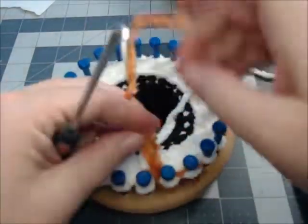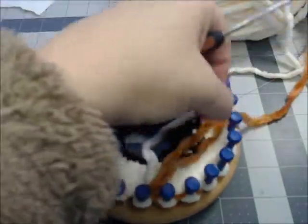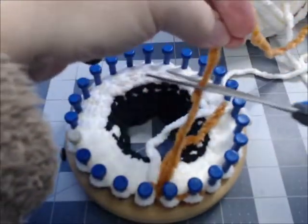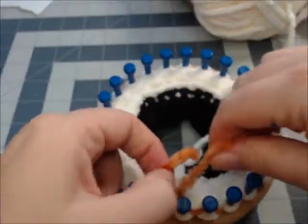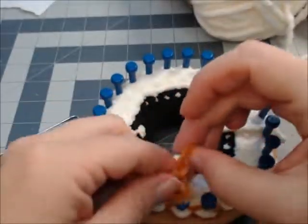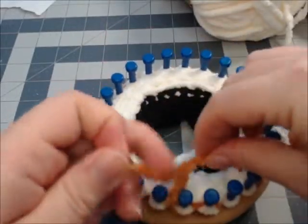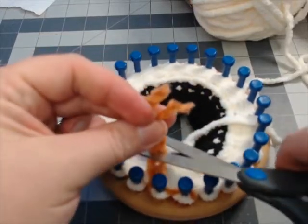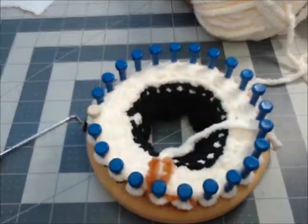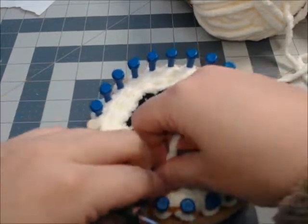Okay. Now, because we've reconnected it, what we want to do is cut a similar length tail. Got to sharpen those. All right. And then you're just going to tie it off. Cut that a little short. Okay. So that is how you complete your nose.